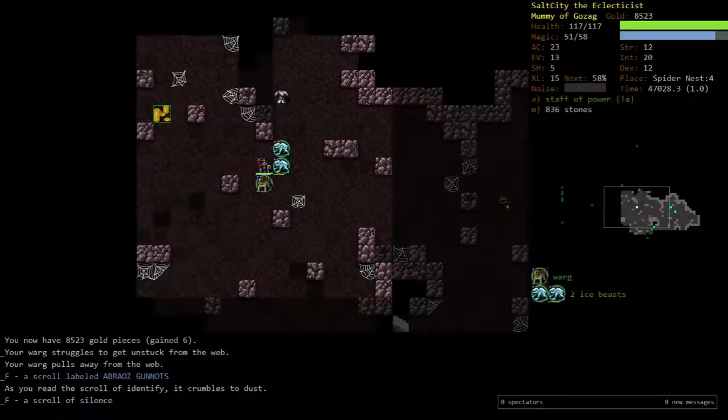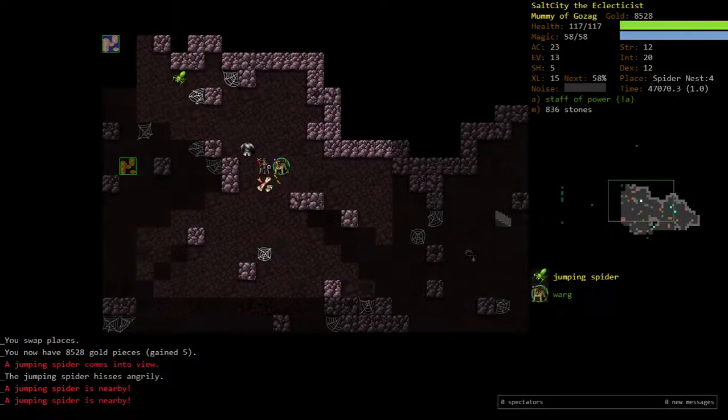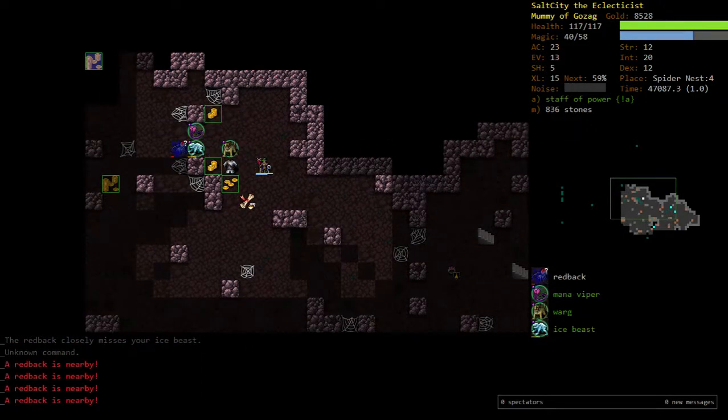This could be a scroll of holy words, so I'm just gonna, yeah. Okay, it's a scroll of silence. That's even worse, so we're just not gonna have it on. Obviously for a caster, silence is death. That's why Menace is just such a powerful enemy. Just destroys you.